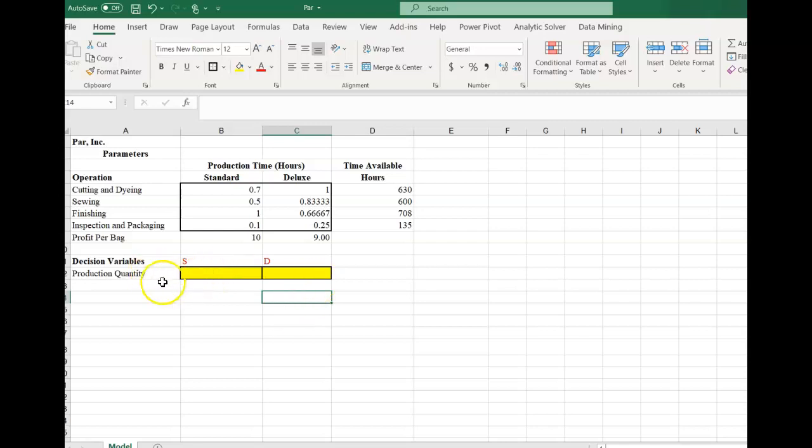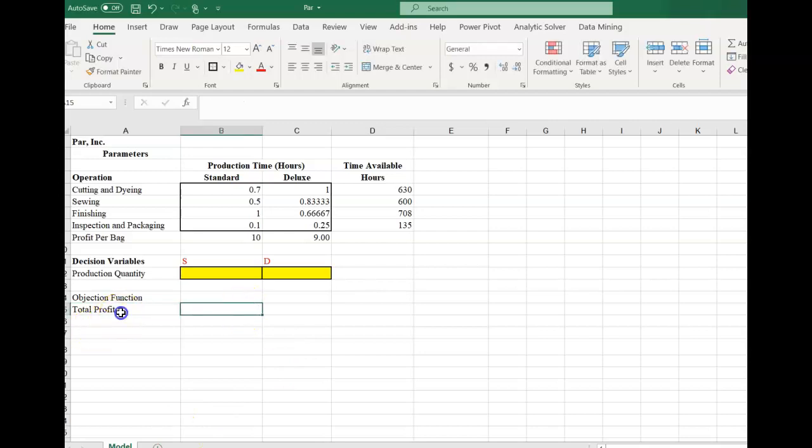So now that we have decided on our decision variables, the next step is to define our objective function, which is our goal. Given the data for this particular problem, you've been given the profit contribution for each type of product, which is a hint that this is a maximization problem because you would want to maximize total profit.